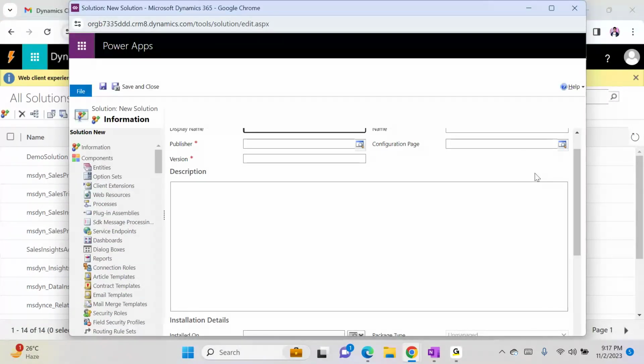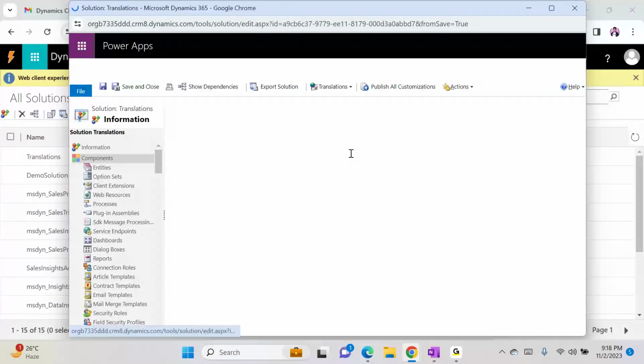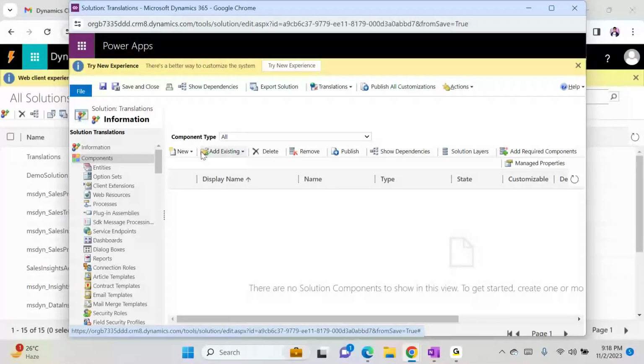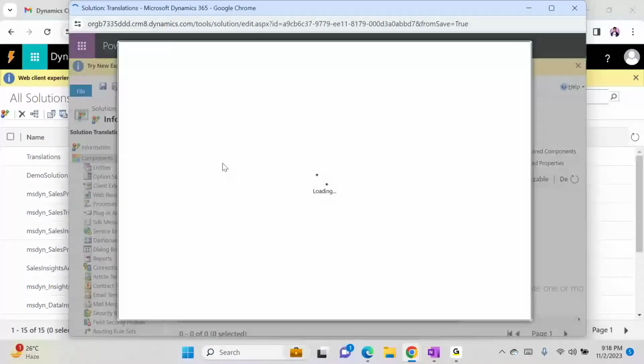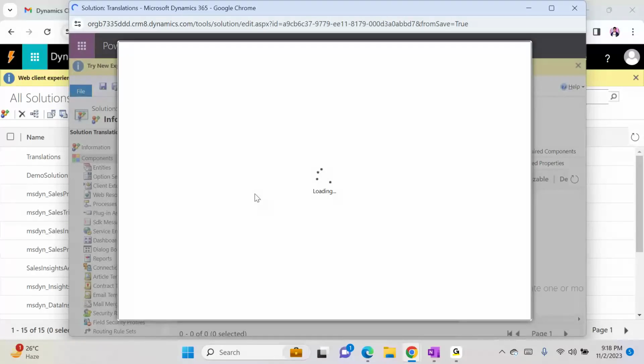So here I will give the solution name as translations. Now I will click on add existing. I will click on entity. I will add that field, account type field, because I want to only translate that field. Adding account.